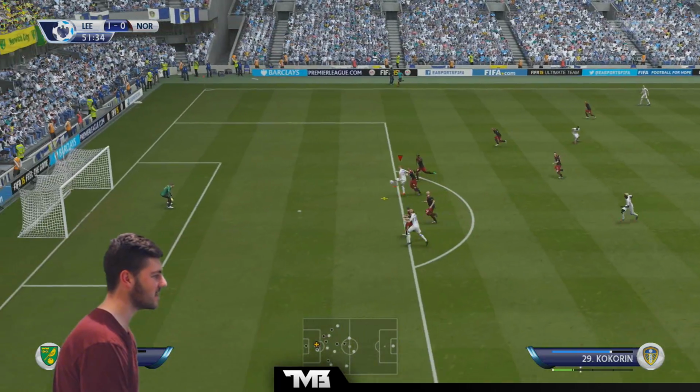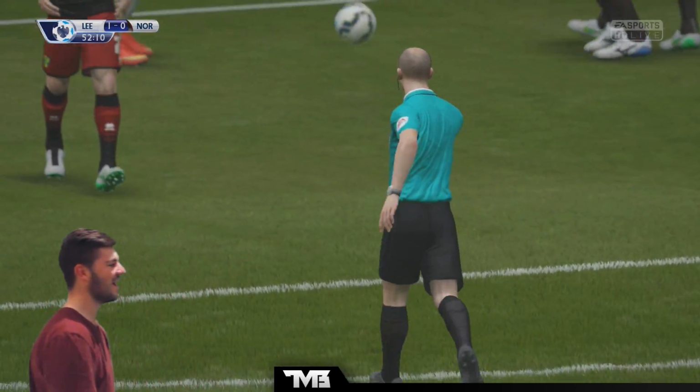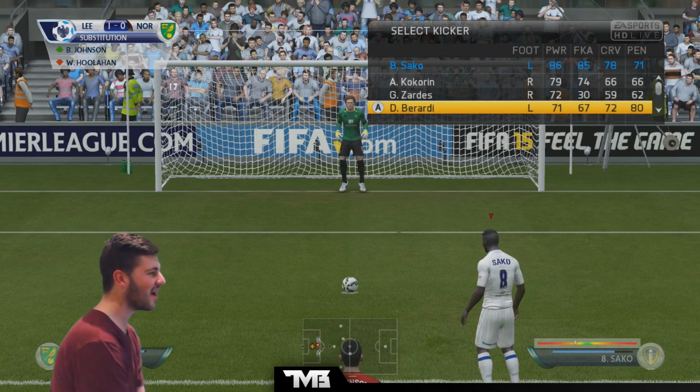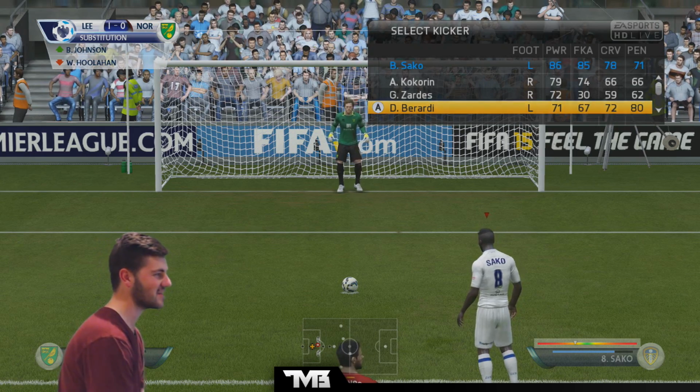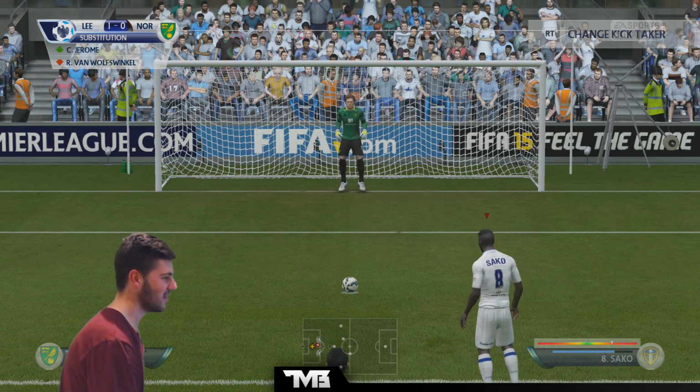Gnabry, I see the run. It is over the top. He does take a touch. He's having his shirt pulled. That is a penalty every day, and this is about to hopefully be a 2-0 goal game. And of all people on the field, Domenico Berardi actually has the better penalty-taking stat, but look at the power of Sarko. I think I might stick with him. Hopefully, we can get it done.